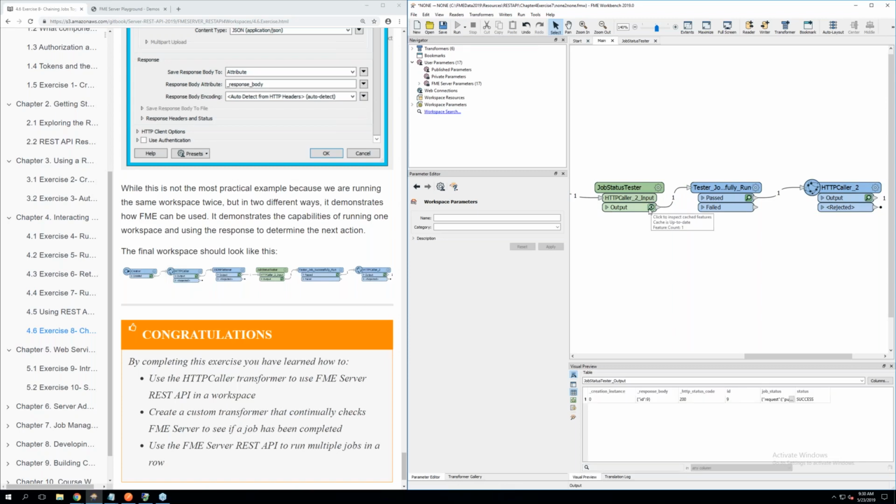And you can click to inspect those attributes, and it should pop up in visual preview. If you're using anything that's not 2019, then you won't have visual preview, but you'll have a data inspector.